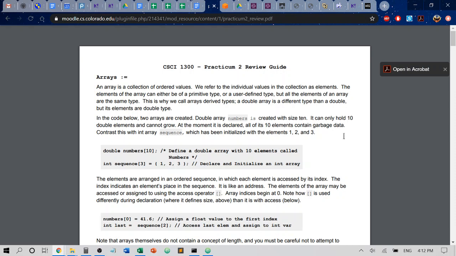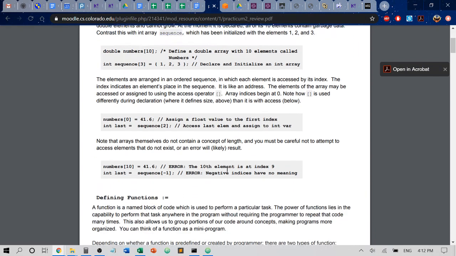Well, it's cumulative, so that means that anything that you've been tested on up to practicum 1 is fair game, and then we're going to be building off of that into the stuff we have learned since then. So a couple of new things that we've learned about arrays and iterating over arrays with iterative values like i or j or count or things like that. And those arrays have data types just like the variables that we have used. So double, int, string, char are all examples of arrays that we could have.